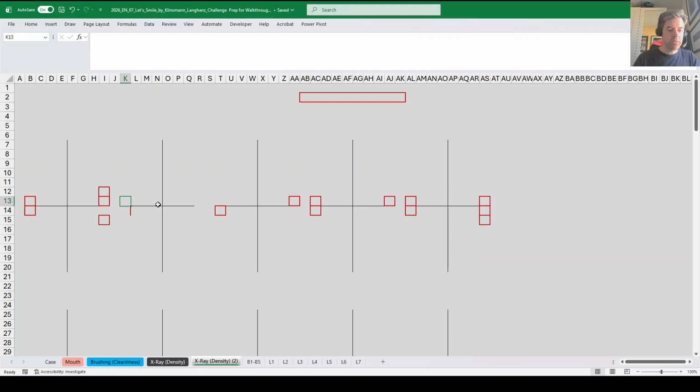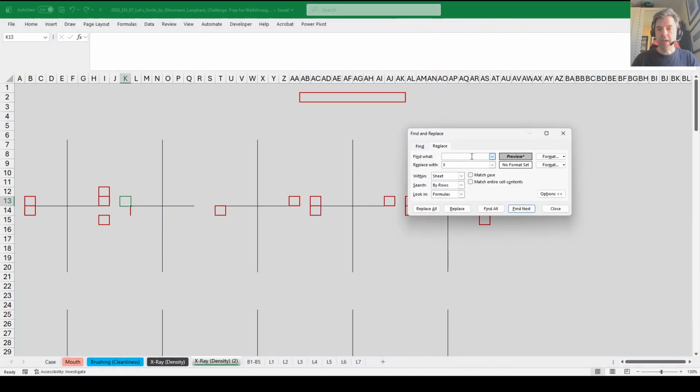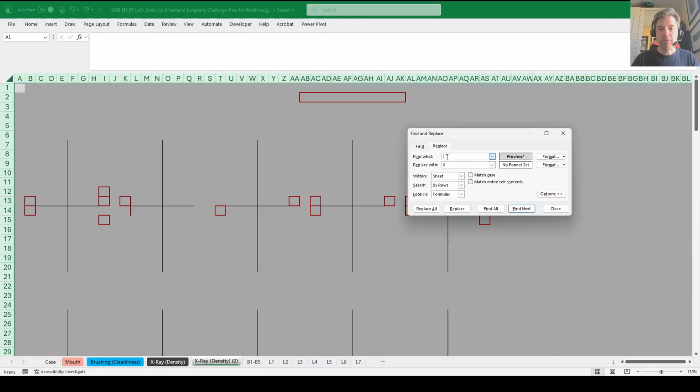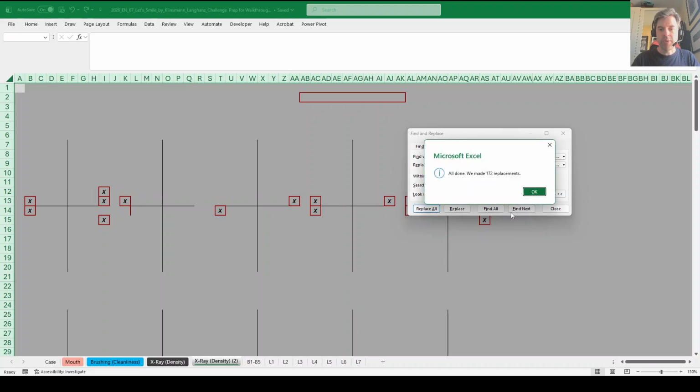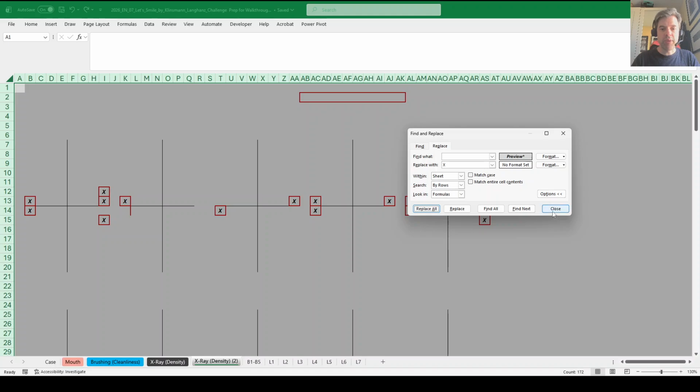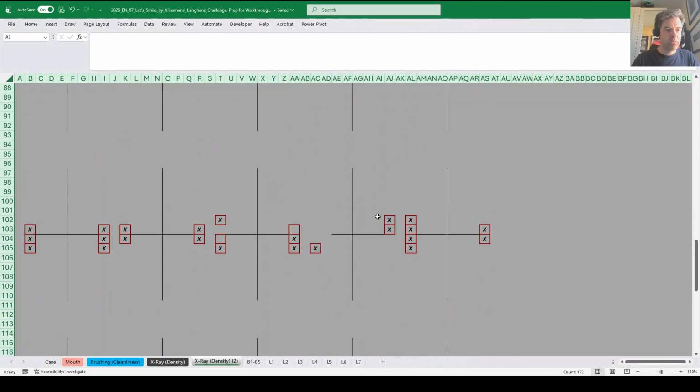So now when I select one of those cells, Control H, clear the formatting from my previous practice. So choose format from cell. I'm then going to select everything, find all of those and replace them with an X. And what happens, we get 172 replacements, but weirdly down in row 102 and 108, which references patient 28, 2 of them didn't fill in.